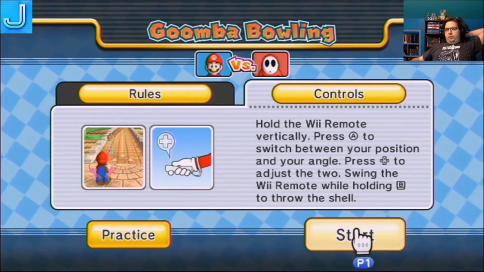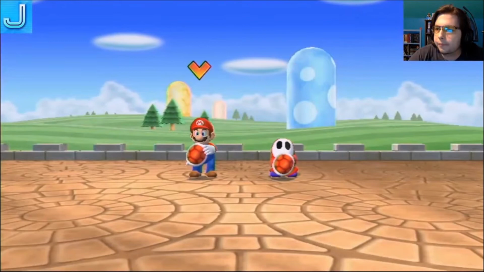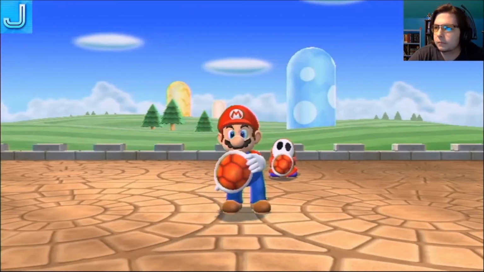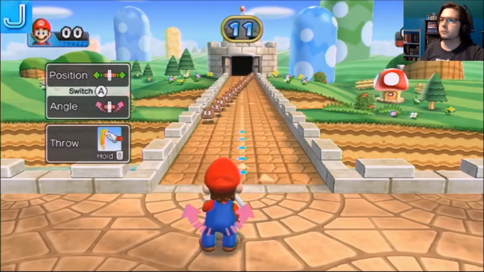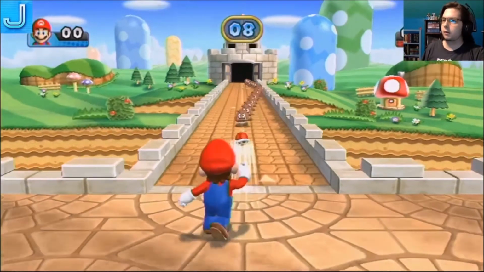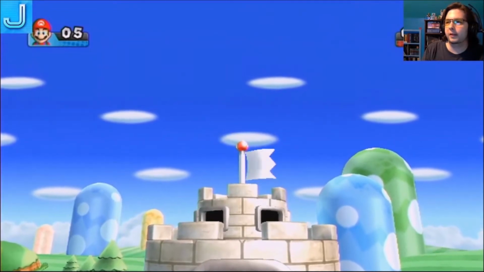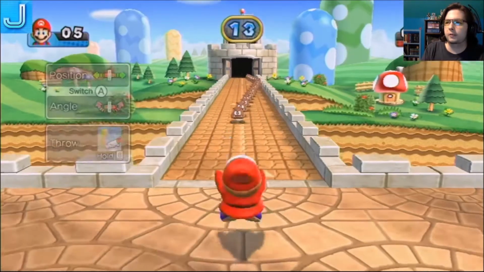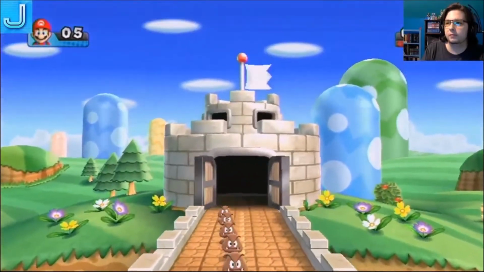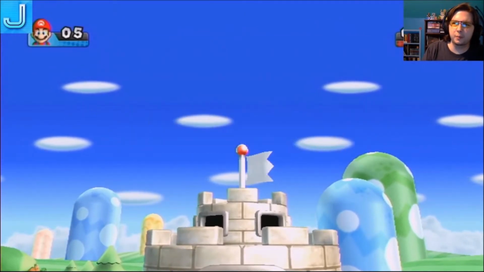Press A to switch between your position and your angle. Okay. I go first. Start! Oh. How do I throw? Hold B. Nope, missed. Bummer. 5. Please tell me I get another throw. Well, I mean, I guess you could do that. It's more than 5. Ew! We don't even get another throw to finish up? Lame.